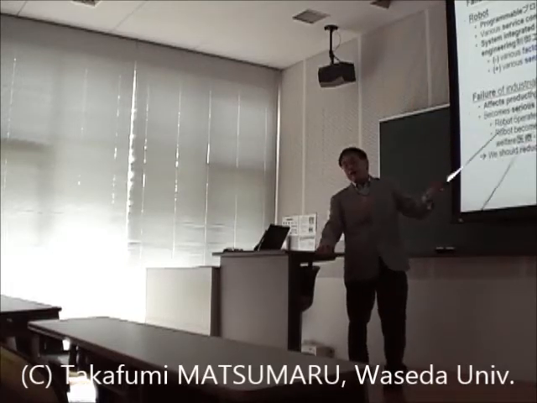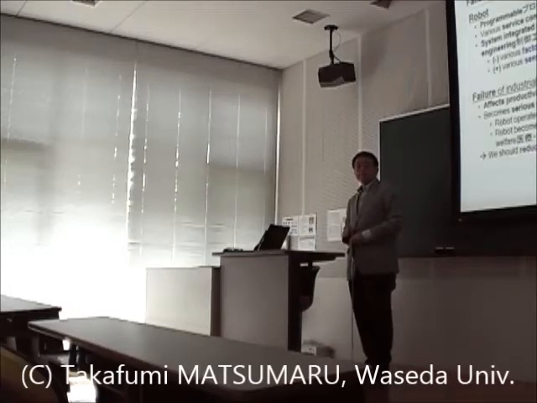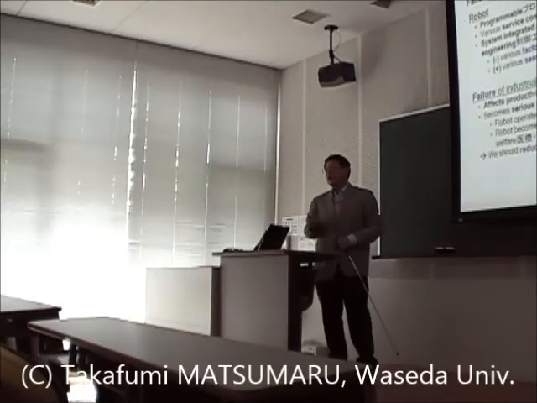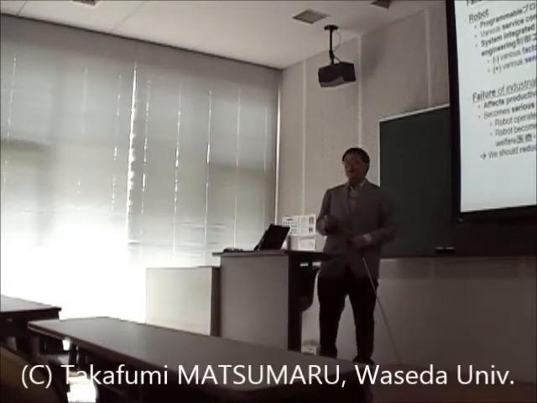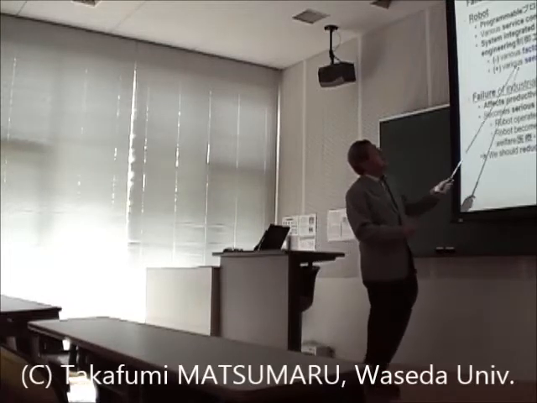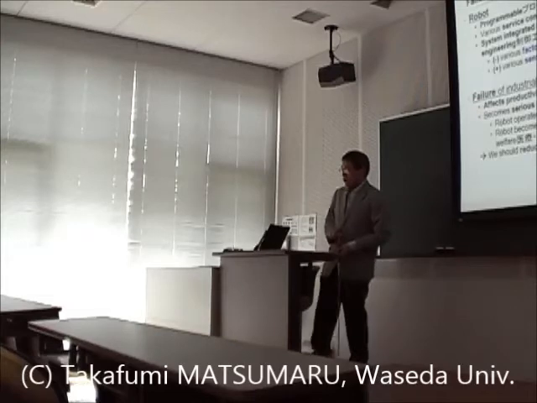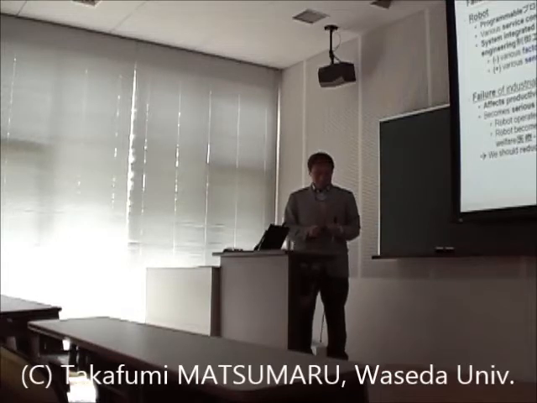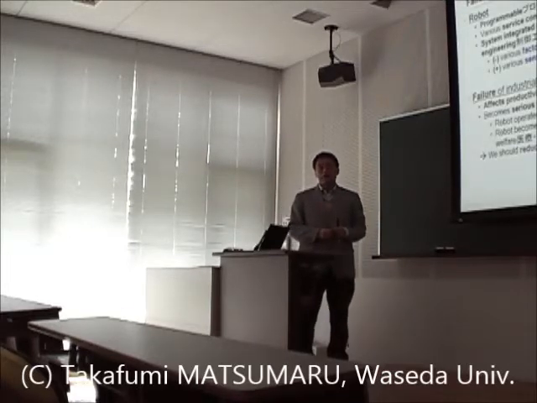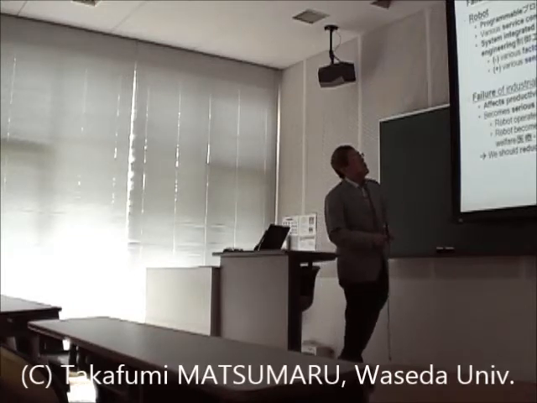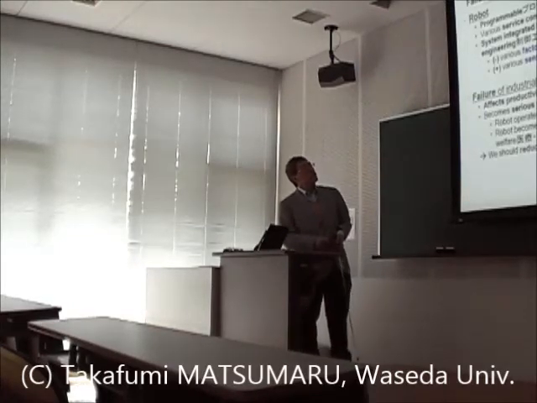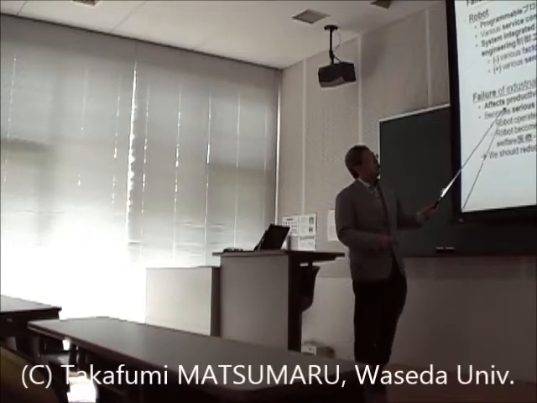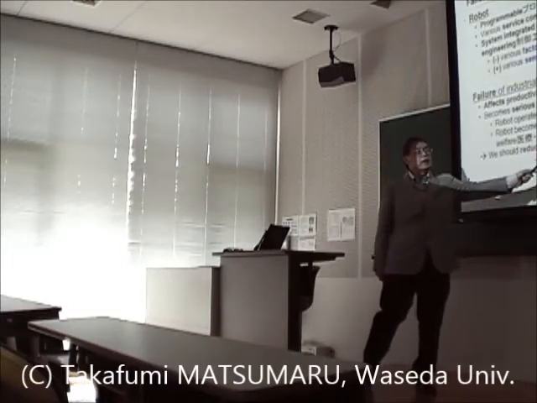So therefore, many sensors are equipped on the system. Sometimes it's an angle sensor, acceleration sensor, speed sensor, distance sensor, force sensor, and so on. So therefore, for example, one industrial robot has various kinds of sensors. So the sensor is used to check the condition and also check the failure condition, or keep maintaining the good condition or not. Failure of industrial robots affects productivity of manufacturing system directly.